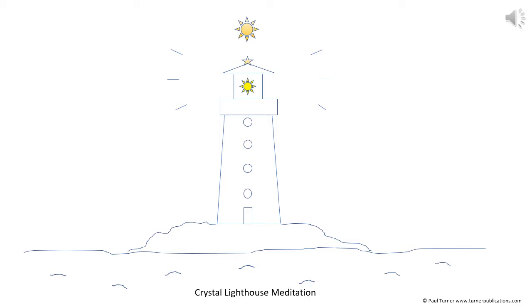So sit there for a little while. Imagine you've got this beautiful white light filling up the room. Is it comfortable to be in that room, or is it a little uncomfortable? Imagine this purifying energy is spreading through the walls out into the ocean. If you're sitting in a boat, can you see the bottom of the lighthouse starting to glow with a beautiful white light?